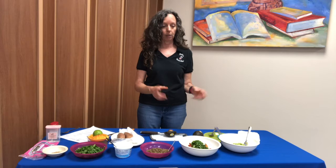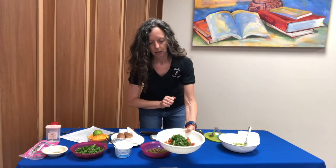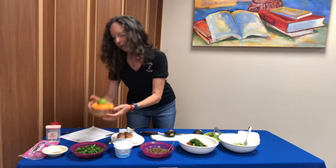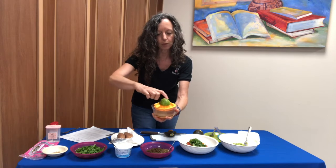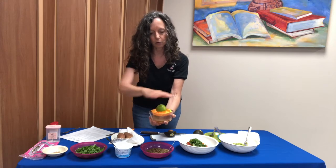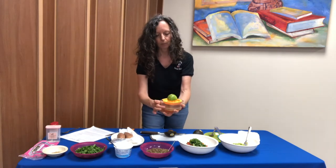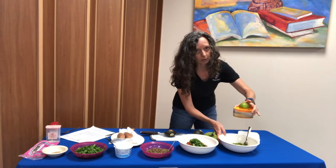Or you could take those ingredients and turn them into a kind of guacamole. And that's what I'm doing. So I'm just going to show you real quick. I've got the tomatoes and the onion and the cilantro in here already. And then I have the lime here that I'm juicing, mostly juiced. I cut that in half and put it on top there. You want to have it sitting on the surface so you can really press that down and get all the juice out. And then you can just add that. Actually, we're going to hold on to that for just a moment.